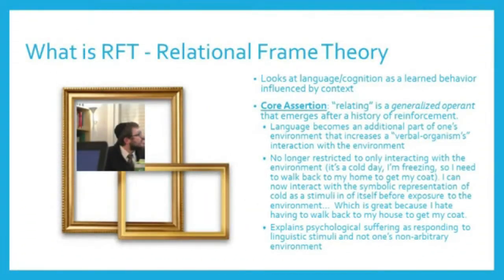Okay. So we're looking at language as a learned behavior, and it's going to influence context. When we speak, we're throwing things out into our environment, and our environment is what is influencing our behavior. So when we identify or think about things, we're changing what that object is in our environment. It's going to be that object plus whatever we think or say about it coming barreling right back at us to change the way that we experience life. This sort of relational framing is a generalized operant that we just learn over time through a reinforcement history. The more that people talk to us, the more we just kind of get it.